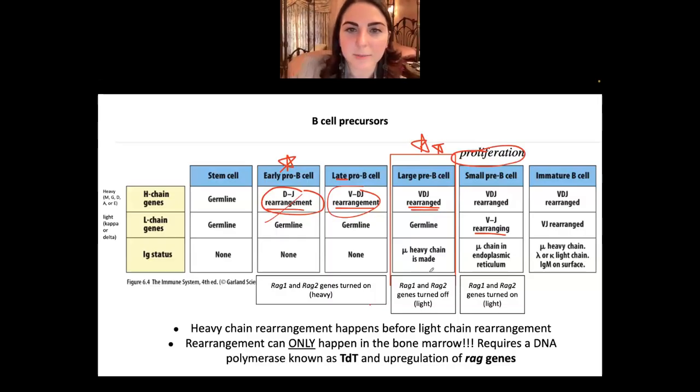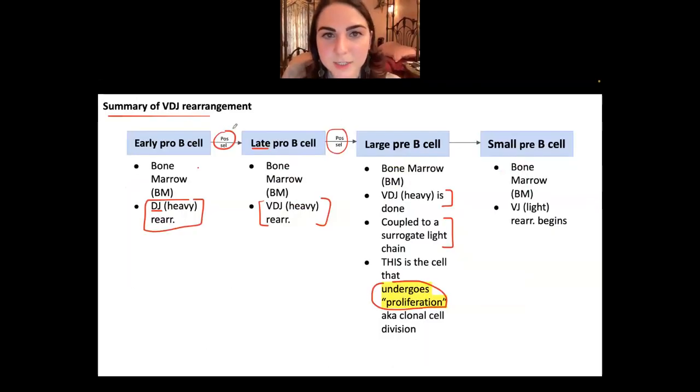And again, you saw it passed these two positive selection steps. So the body's really sure that it actually wants to start proliferating. So this starts proliferating, then we have a small pre-B cell, and now we can start rearranging the light chains. It's the same process as VDJ, but only with V and J. There's no D genes with the light chains. If you looked at kappa and lambda DNA, they don't have D genes, so they don't undergo VDJ rearrangement.